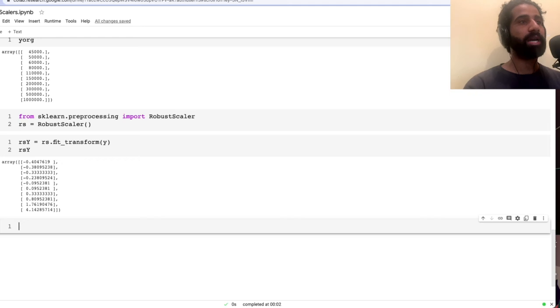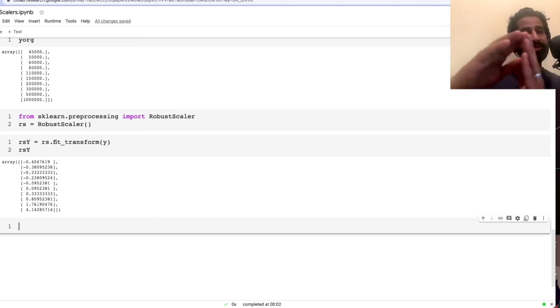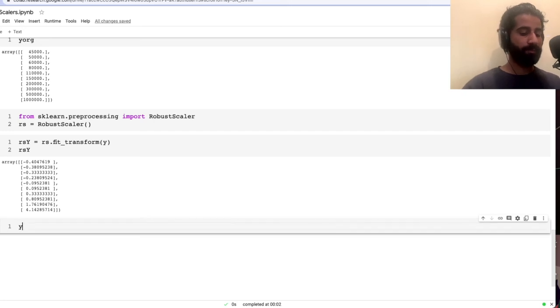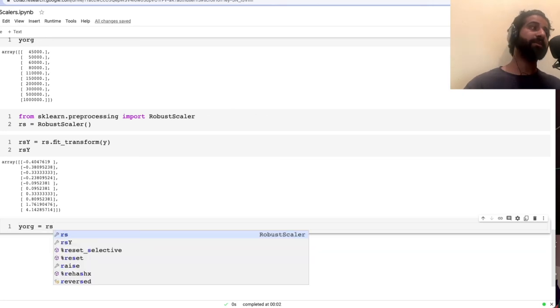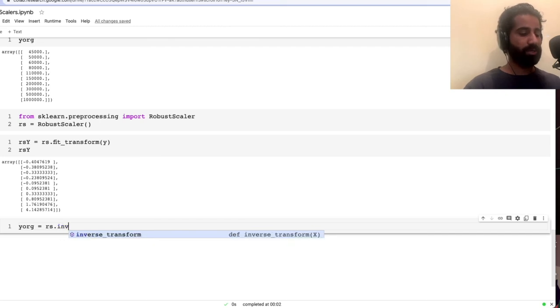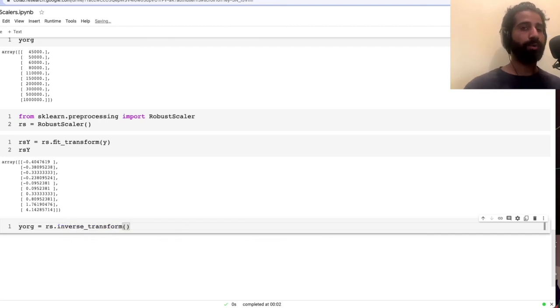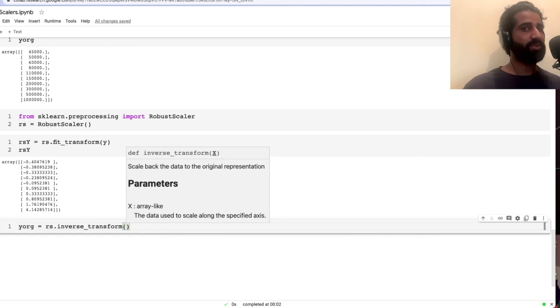Now if we have to transform the transformed scale back to the original scale, we can simply say y_original is equal to rs, the scaler which we created, dot inverse_transform. And what do we want to inverse transform? The scaled data, that is rsy.